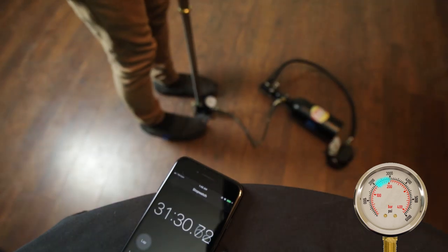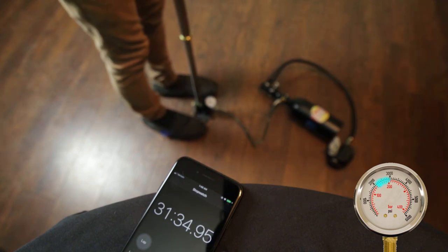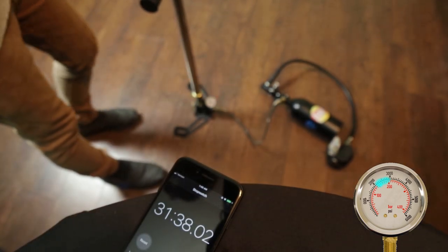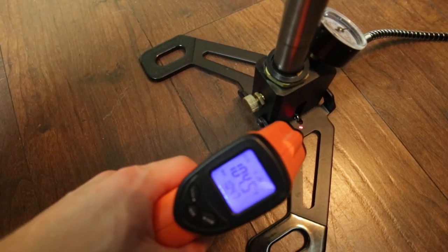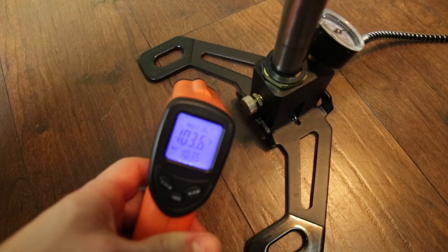You can see now that I've pumped from 2000 PSI to the maximum 3000 PSI. And as you can see, it took me exactly 31 minutes and 38 seconds. Not to forget that I did take two 5-minute breaks. I'm pretty sure if you had a friend that was quite average in strength, you could probably get this done in 25 minutes to 30 minutes.